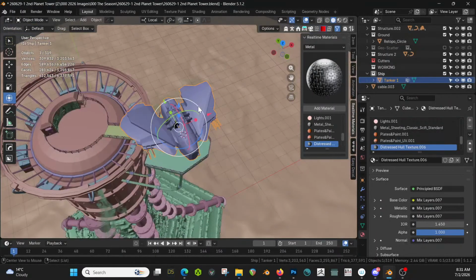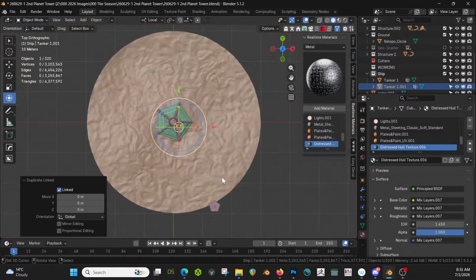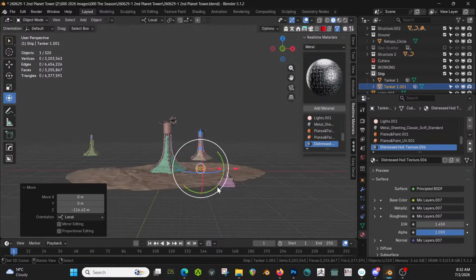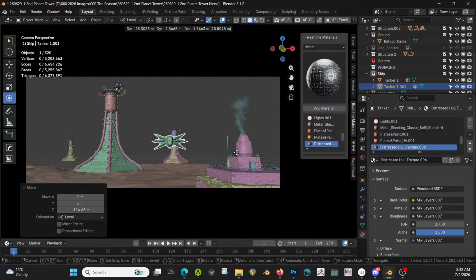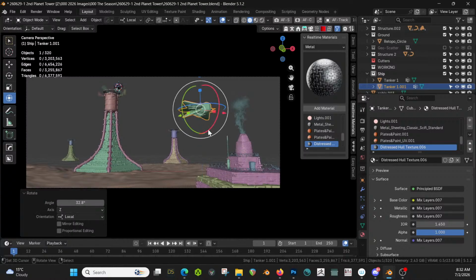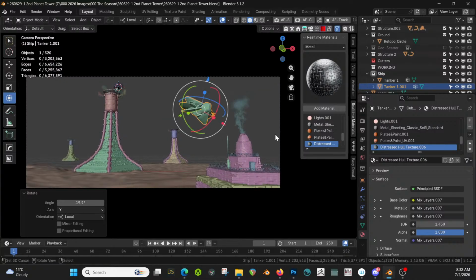And we're going to Alt-D and G. I don't know, just bring it into kind of the area. Let's give it a bit of a bank like that.